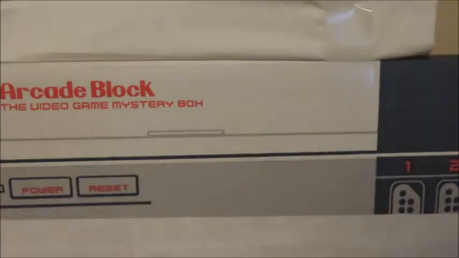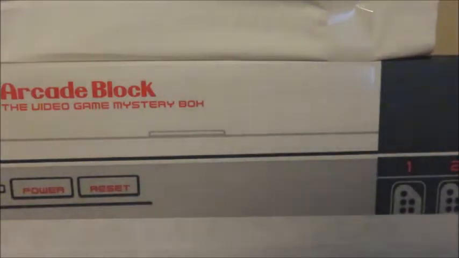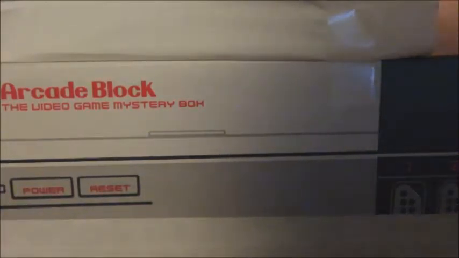Basically, Arcade Block is a monthly subscription service where every month you get this wonderful package. You don't know what's gonna be in it, and there's a lot like this. There's Loot Crate, One-Up Box, a lot by this company, which is Nerd Block. There's Nerd Block, Nerd Block Junior for boys and girls, Arcade Block, Horror Block, Sci-Fi Block, Comic Block, and now Shirt Block. Yes, I'm not kidding, there's literally one now called Shirt Block.